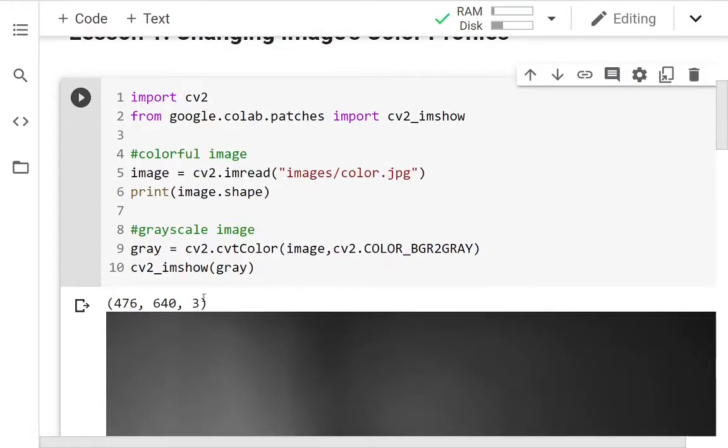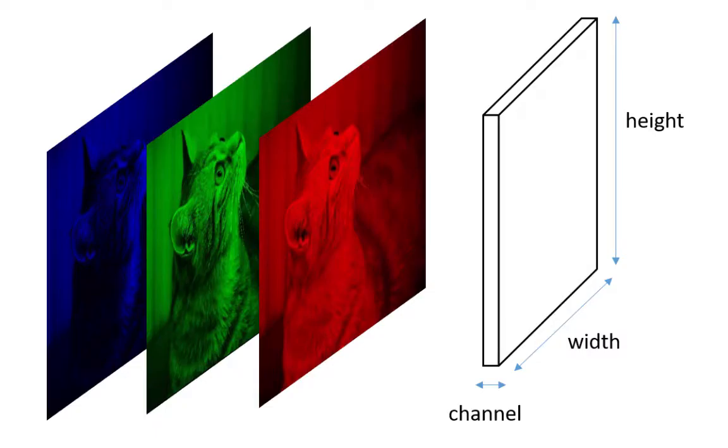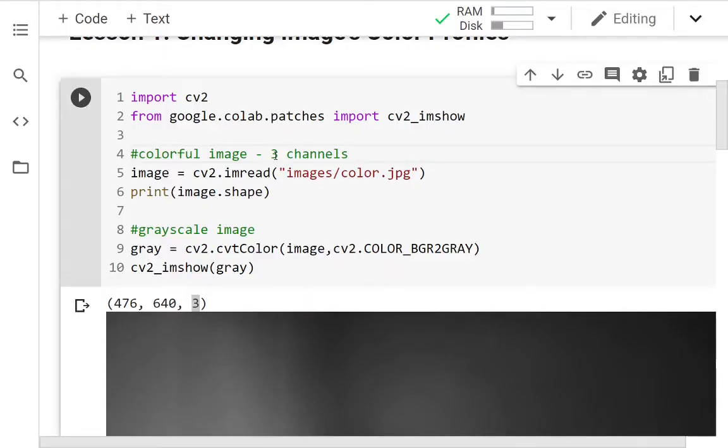The purpose for that is these three channels. So you can see the colorful image had three channels, and these three channels store information about the red color, green color, and blue color. And that is a lot of information for us. When you're using OpenCV algorithms and computer vision programs, you have to do complex pixel level processing. You're going to be opening each and every bit of the image, and that's too much information for us.